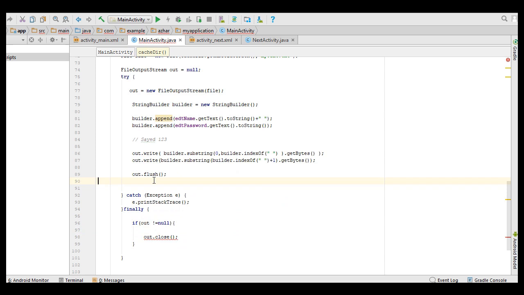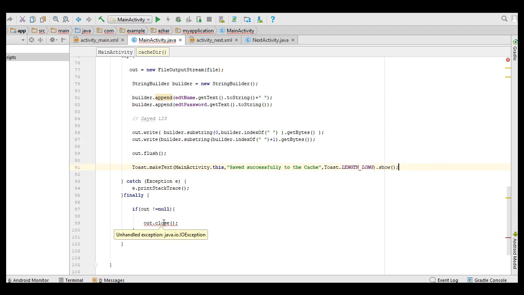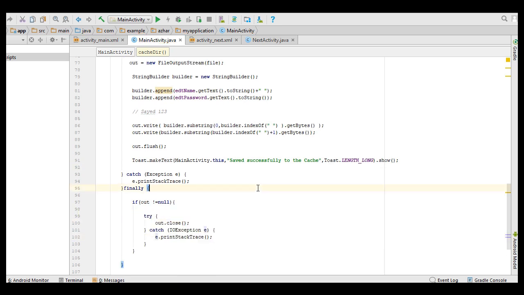And when the data saves successfully, I'm going to toast a message to the user, saved successfully to the cache, and that's it. There may again arise an exception for closing the file. The system itself may not allow your app to close the file. So again, I'm going to surround this with try and catch.